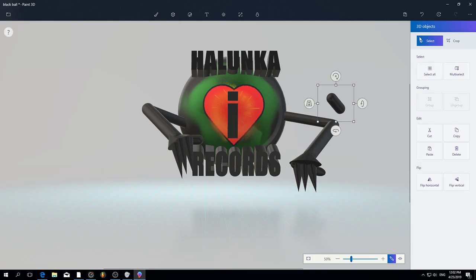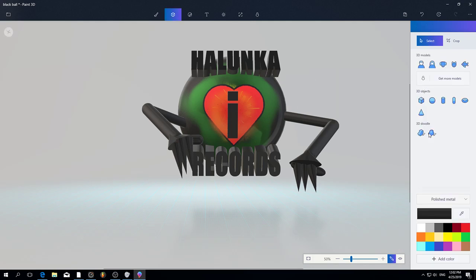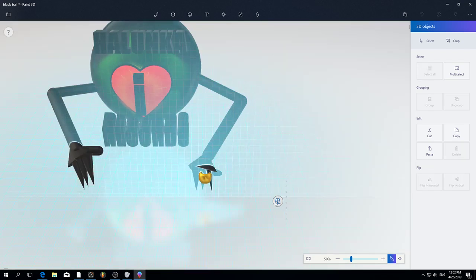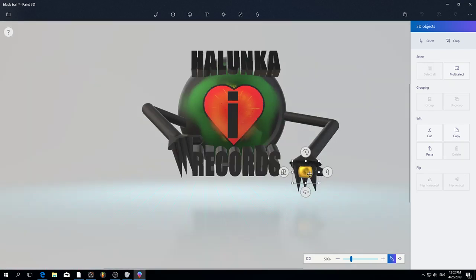So let's get rid of this on here. You just want to click on that. You can move it around. If you want to delete it, just hit delete, or you can hit this cut right here. Hit that cut. Now, what does he need? What do you think he needs? Or she, what do you think it needs? I know what it needs. It needs gold rings, and he needs gold chains, of course. Don't be silly to think we didn't need any of that. What kind of music do you think I make? Folk? Yeah, right. I'll be making that gangster stuff, if you know what I mean.